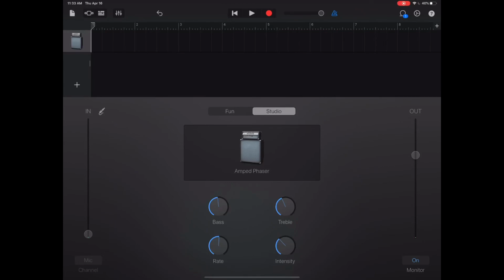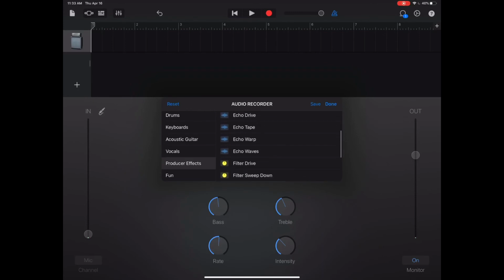from our first sound. Let's try just one more. How about we can try stereo tremolo.